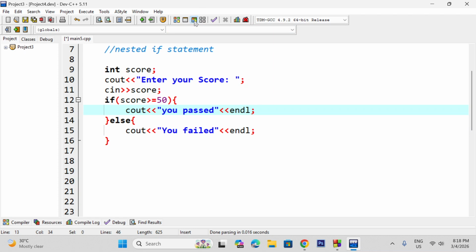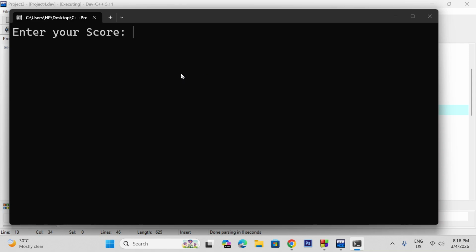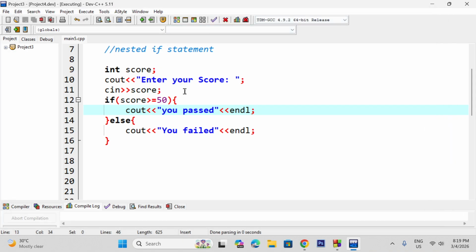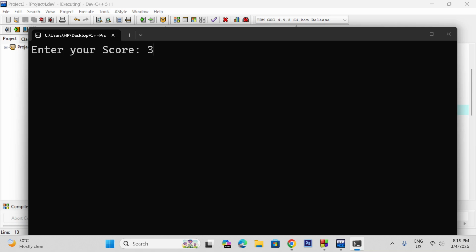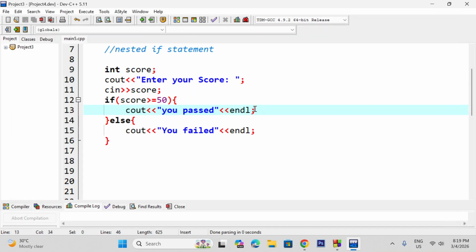After checking that, first let's check this to see everything works fine. Okay, enter your score. I enter something like 60 and it says I passed. That's perfect. And let me test the fail too. So I enter 35 and it says I failed. So it's working perfectly. So let's say the one who got more than 80, we want to tell them that they really did very, very well. We give them excellent. And with the other one, we just say good or something.